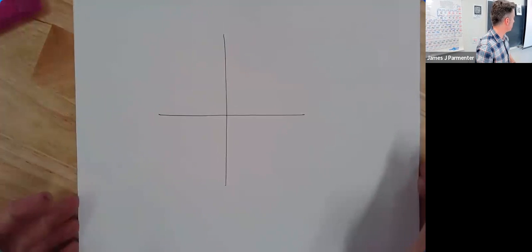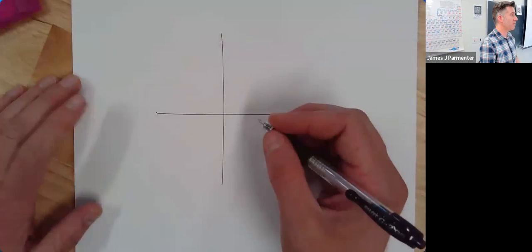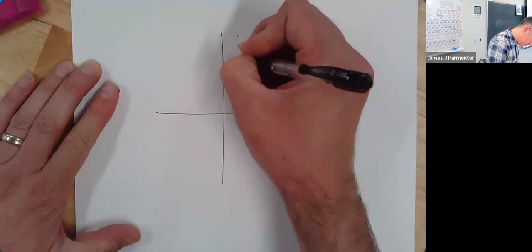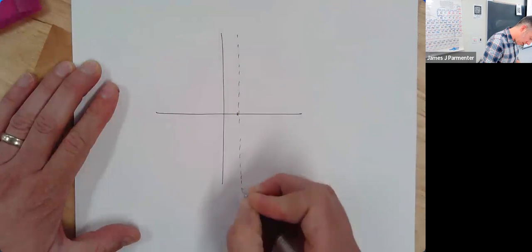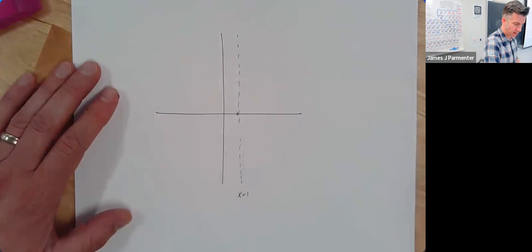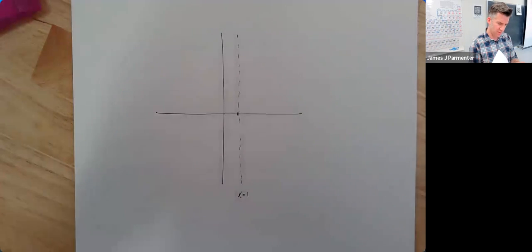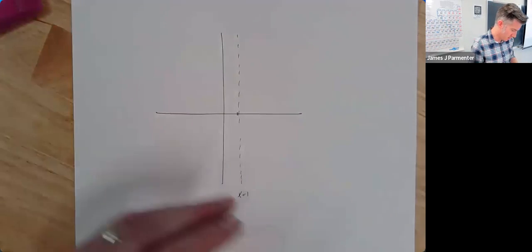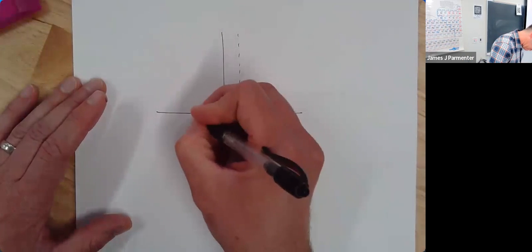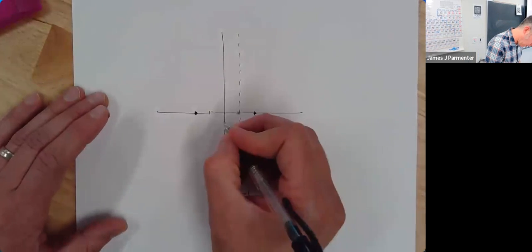Here are the things you should do first. Plot your points and your asymptotes, specifically my intercepts and asymptotes. My vertical asymptote was x equal to 1. I would label it. And my intercepts were, I forgot what they were. Let me go back and look. I think they were plus or minus 2. Yeah, plus or minus 2. So 2, negative 2. And I also had a y-intercept of negative 4.